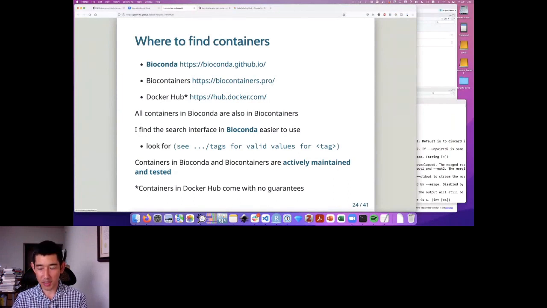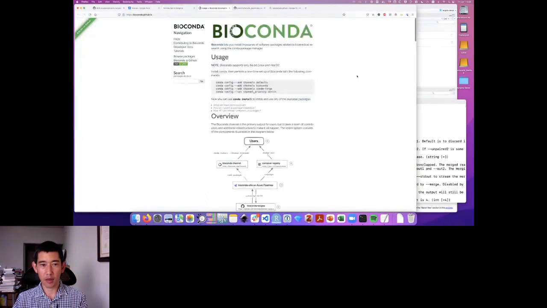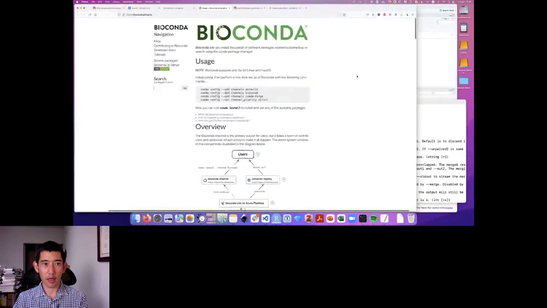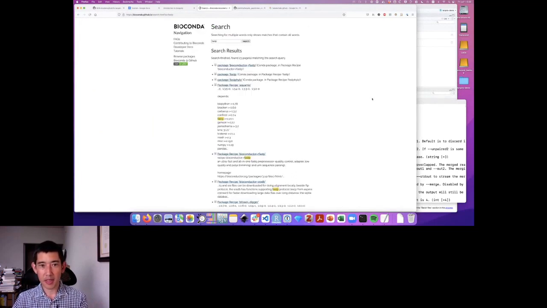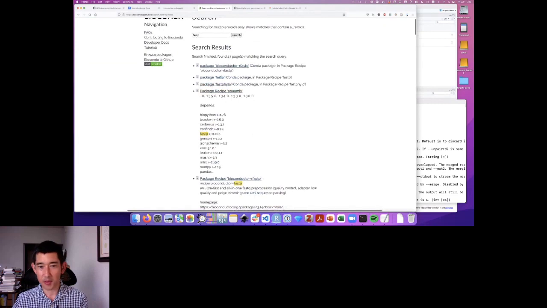So I'll demo how to do that here. Let's click on Bioconda. That opens up the Bioconda web page, and you can just search over here for any software that you need to use. Again, going with our FastP demo, type in FastP, hit go. It'll bring up a couple different things, like R FastP, FastPhilo, but package FastP, that sounds good.